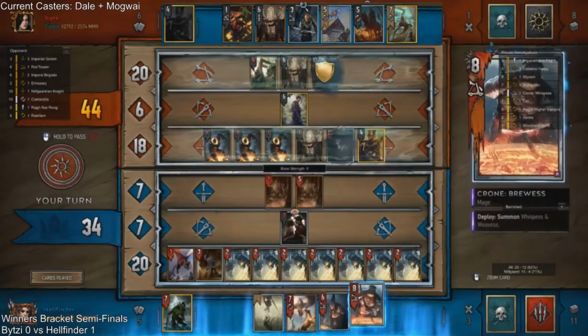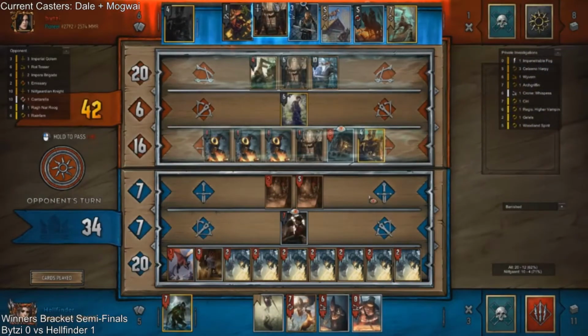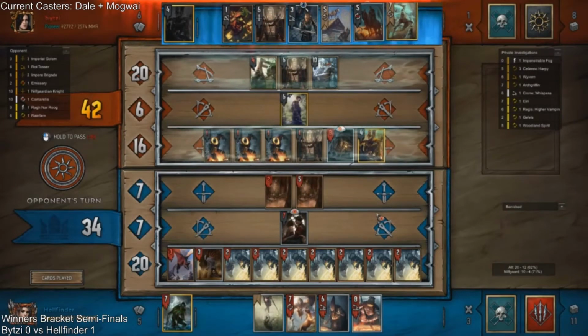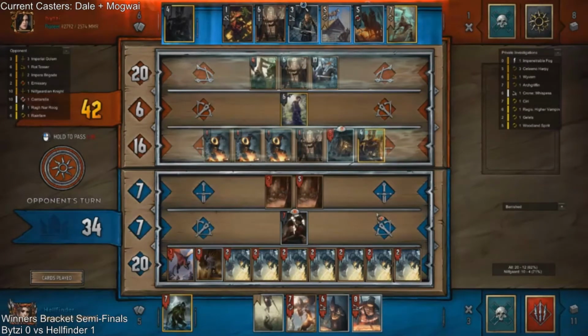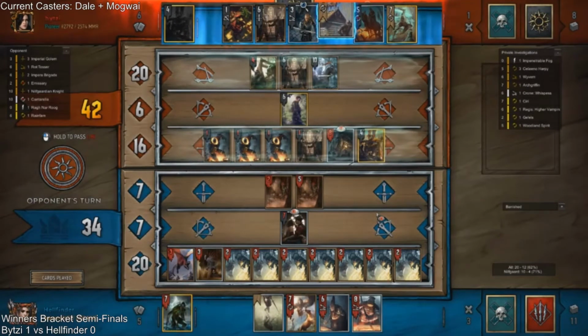He draws another Crone, though. Very bad. Man, Hellfinder not the luckiest today, at least not in this set of matches. Like, damn. Nope, he is having twice in a row difficulty finding the cards that he's looking for, and as I said, those Crones just like hanging out together up near the top of the deck sometimes, and it's not what you want whenever you're trying to do your mulligans and your draws.